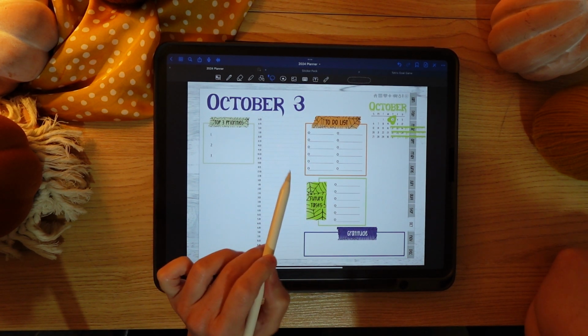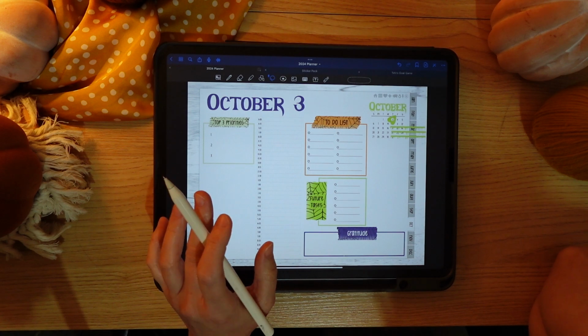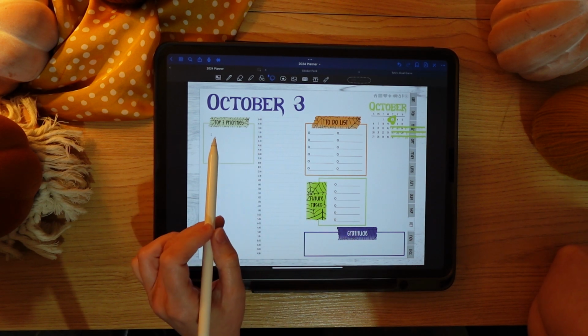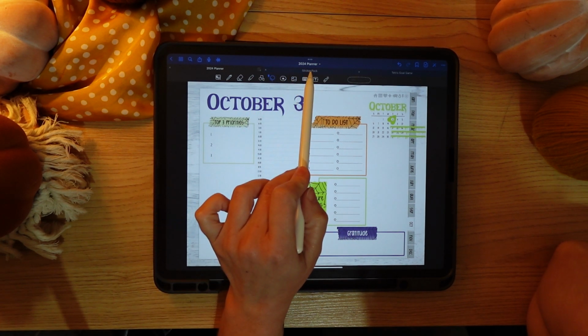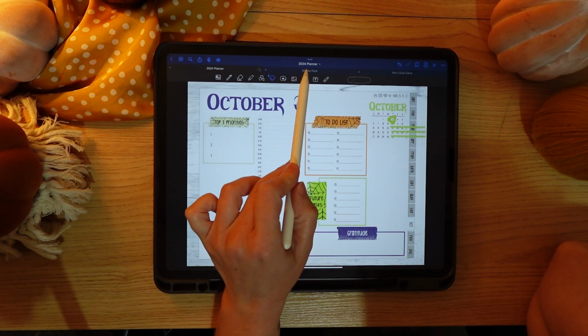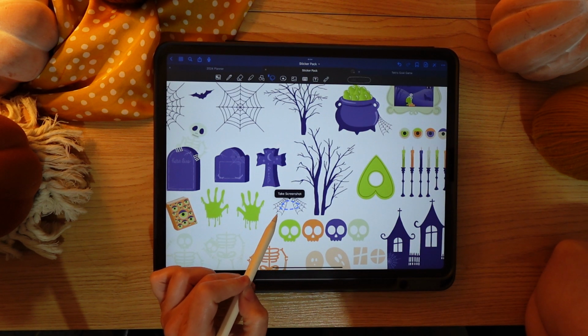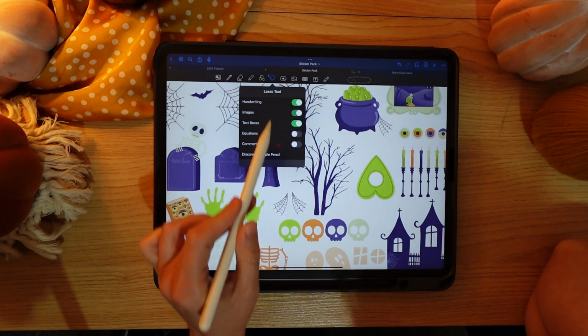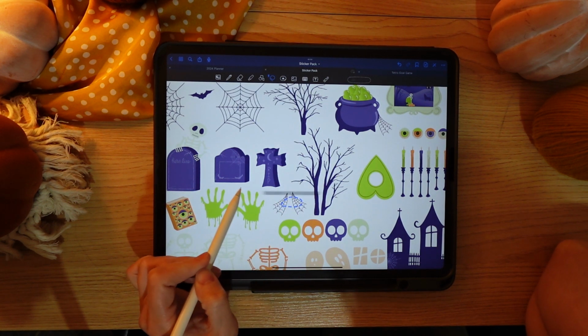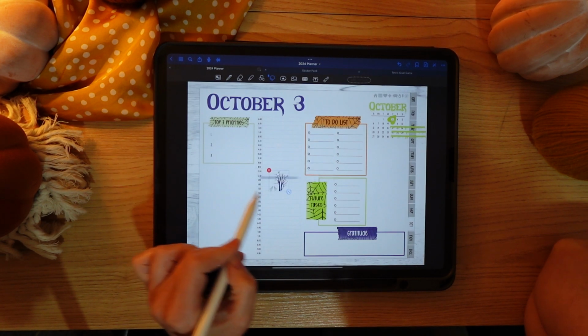And then I think this one's gonna be a little bit more spider based maybe because we have these spider webs. I don't know, so I'm thinking I do wanna add a few more spider webs. So let's come to our sticker pack. I really like these ones that you just kind of put on the side. So let me turn images back on and select these. We're just gonna copy these and we are going to paste them.